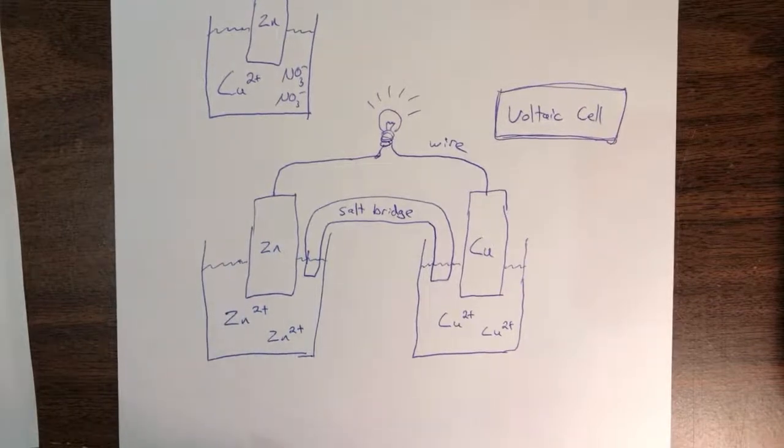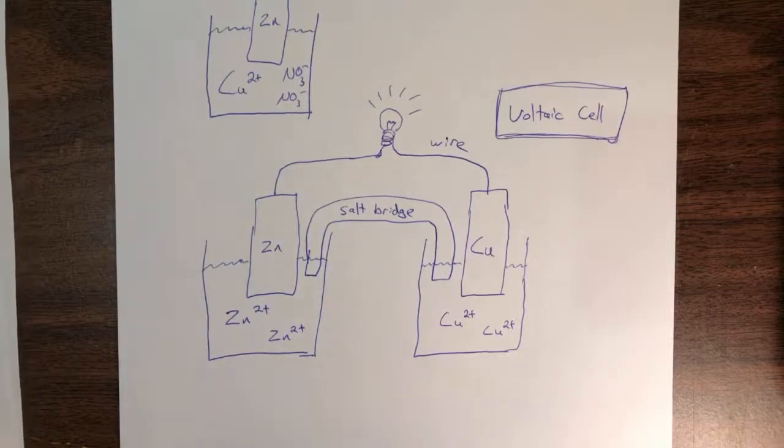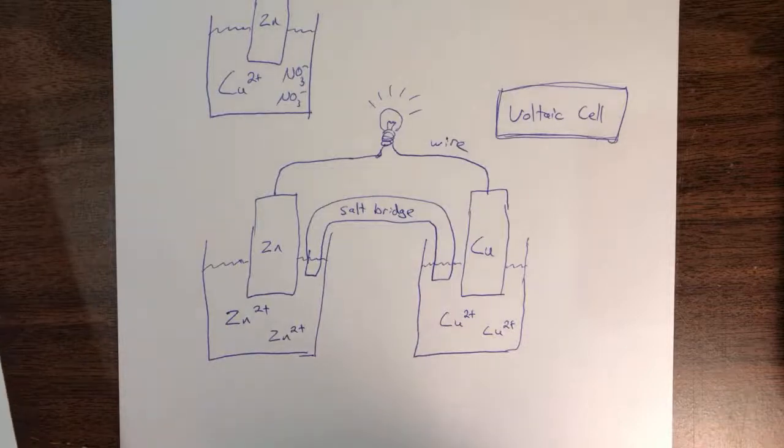On one side, we're going to have oxidation. On the other side, we're going to have reduction. And how do you determine which side is which? Well, the one that wants to be oxidized will be, and the one that wants to be reduced will be. The one that wants to be oxidized more will be, and the one that wants to be reduced more will be. So let's suppose this is our setup, and we want to analyze it. You're going to be asking, well, which side is oxidation, which side is reduction?